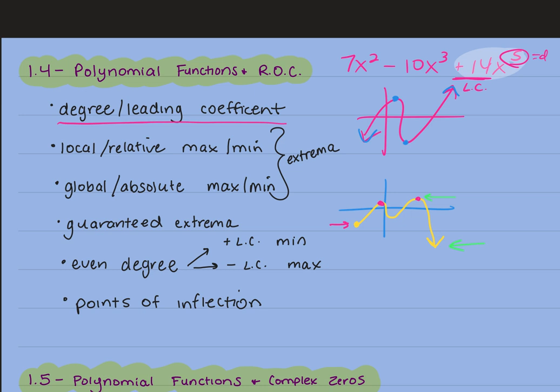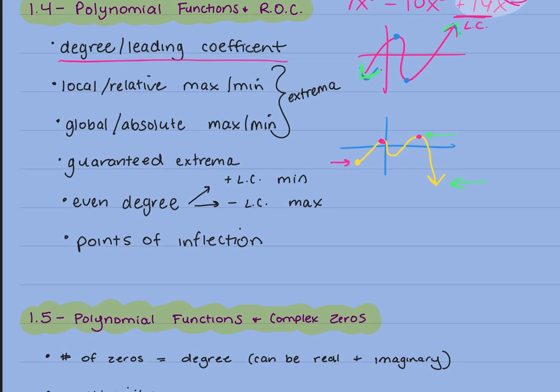Why is there no absolute max in the first graph? Because this arrow keeps going. It doesn't stop. And there's no absolute min? Same reason, this keeps going, doesn't stop. So then in the second one we drew, there's an absolute max, but there's not an absolute min. Oh, because they both go down? Correct. Oh, so there's no arrow that points up. Okay, and there's no absolute min, right? Correct.